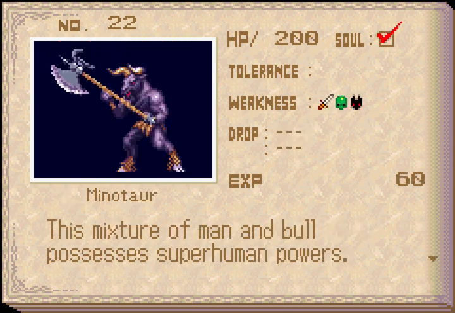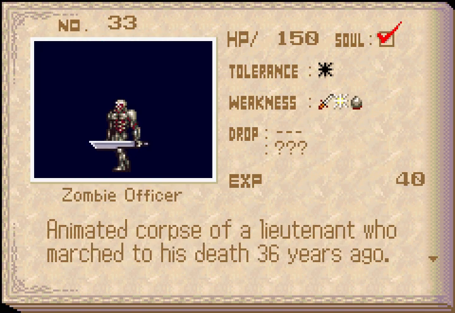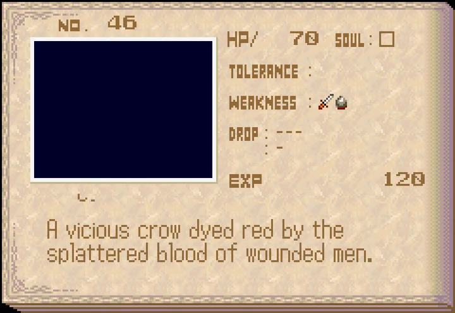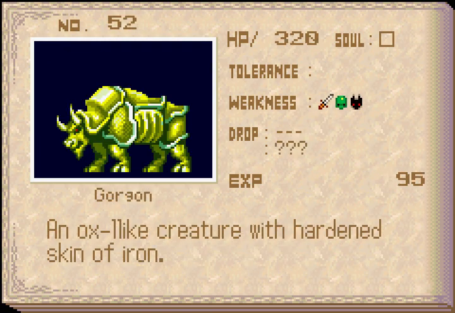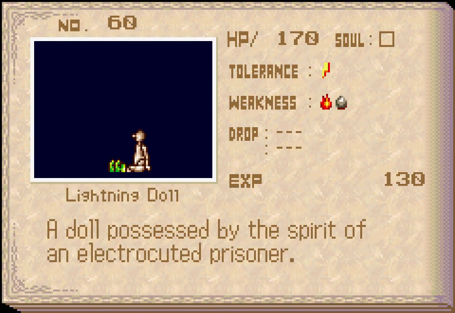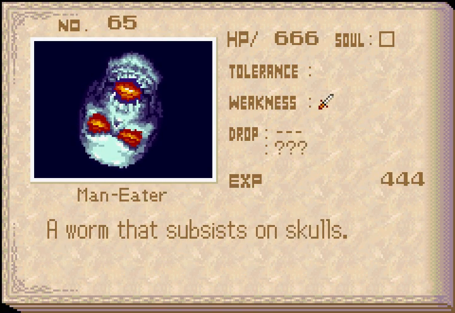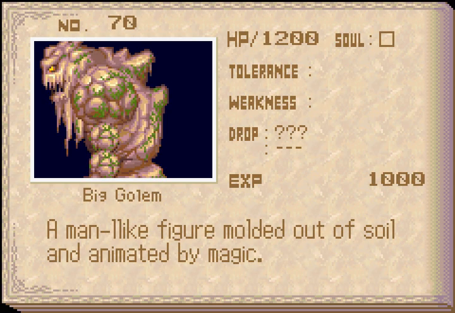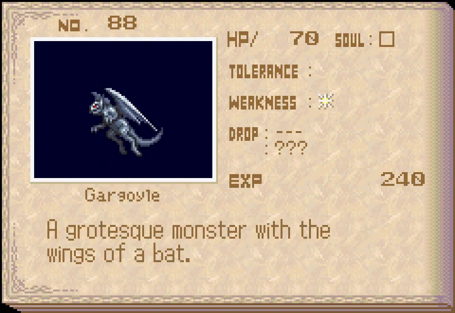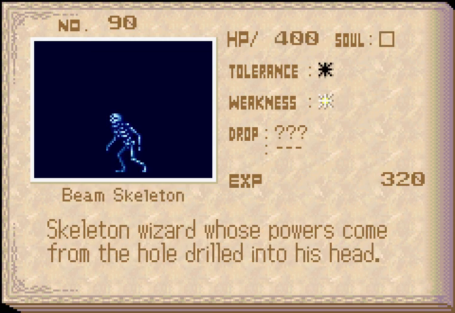So we're good there. Now we just have to figure out what demons have a stare. The demons have a terrifying stare and are not Medusa heads. Ah, the ox-like. Yep. A worm that subsists on skulls. How much sustenance do you get out? You know what? I'm not gonna ask. A red minotaur that grew stronger during a recent trip to hell. It even talks about his games. You guys just nailed it.